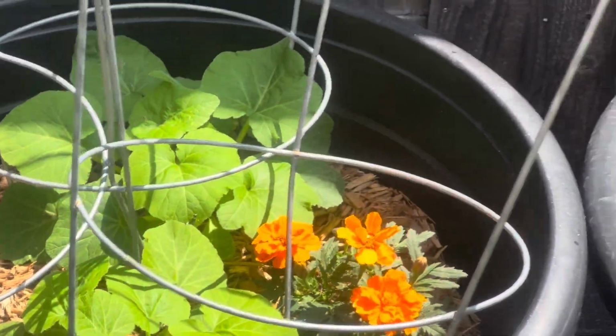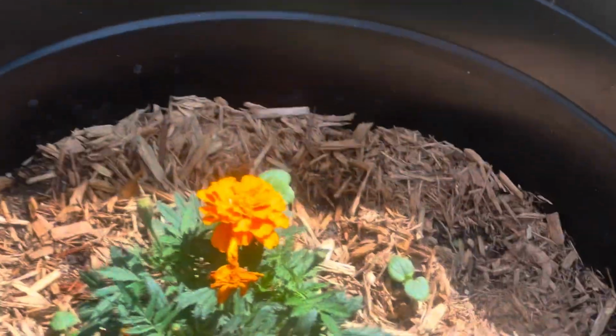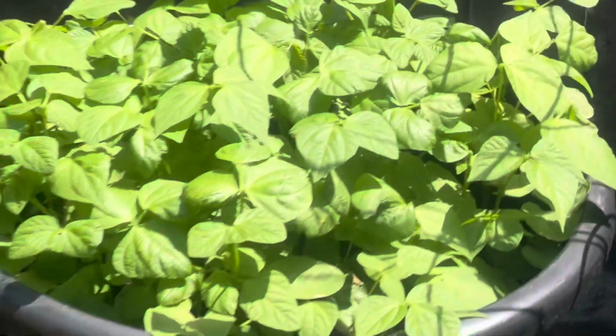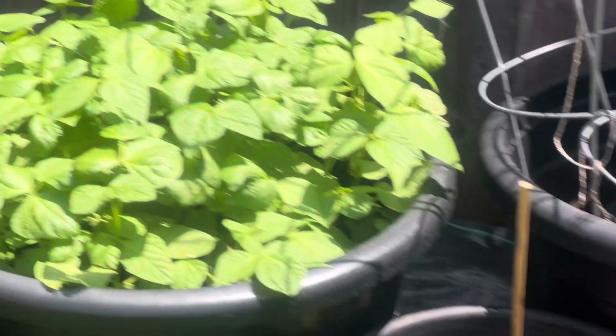And then we have crookneck squash, okra, look like a few seeds coming up down there. And over here we have our beets, more flowers, more zinnias. We're gonna be harvesting beans pretty soon, 274 bush beans. Over here we have our Minnesota midget cantaloupe. We have patty pan squash right here. We have some citronella to keep the mosquitoes away from me while I'm sitting right over here. Let me go back out.